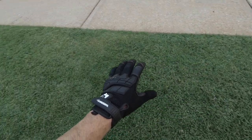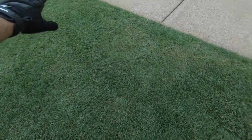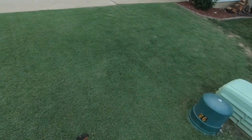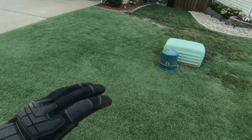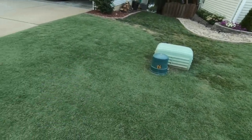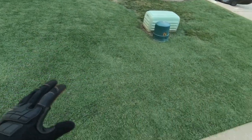Some of the areas that will scalp a little bit if I'm not too careful are right in here. But overall, I'm just very impressed and happy with how this all turned out. Like I said, it exceeded my expectations.